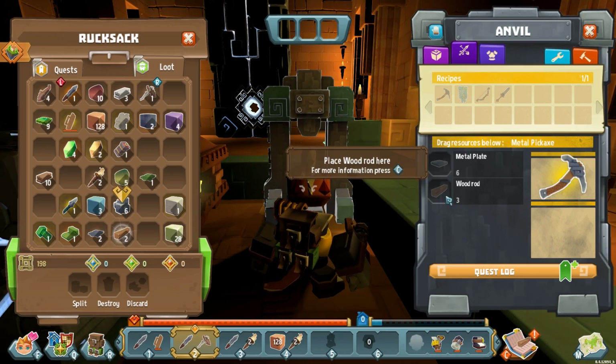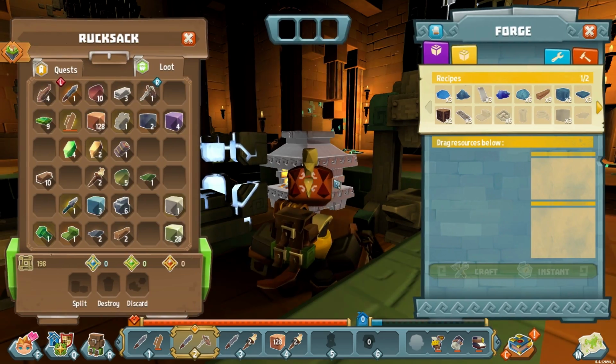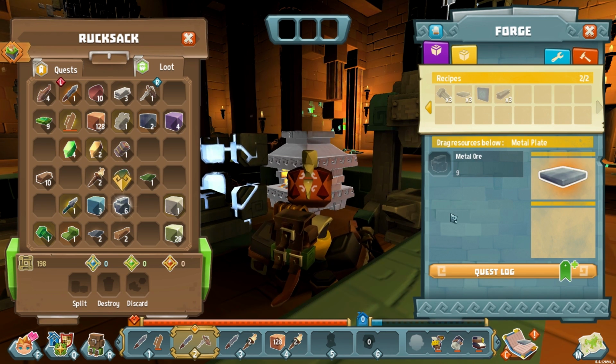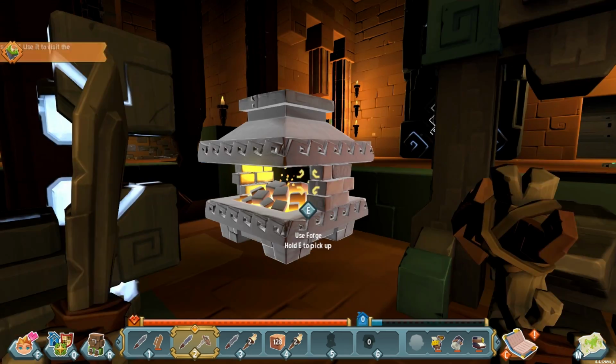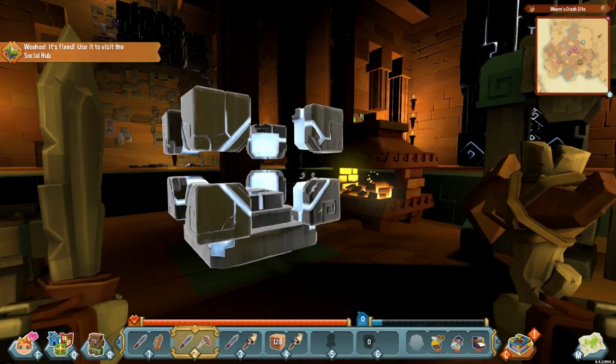So we almost have the wood rods, but we don't have the metal plates. I'm assuming that we're going to need the forge for that. Metal plates. Let's see, that's this, isn't it? Metal plates. We need 9 and we only have 6. So I think what I really need to do is just mine all of that out. I think that's kind of next up.